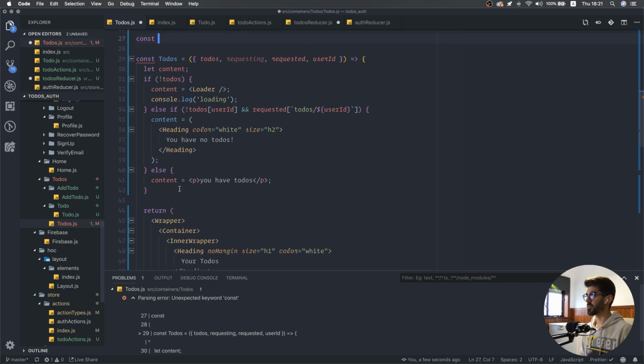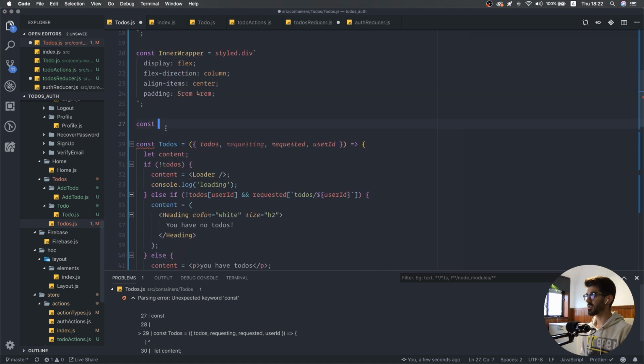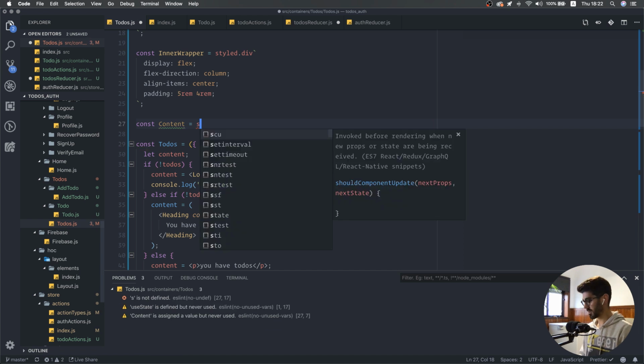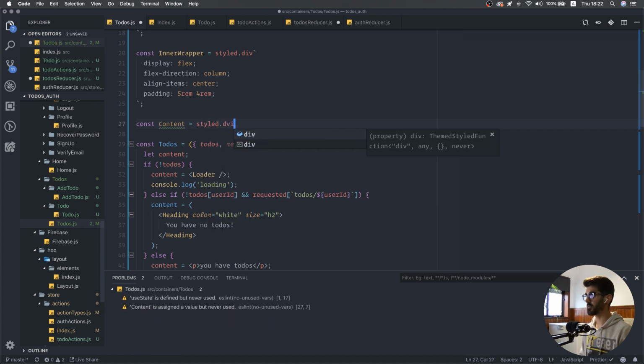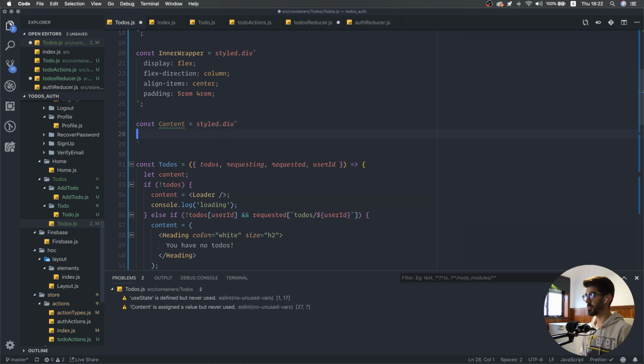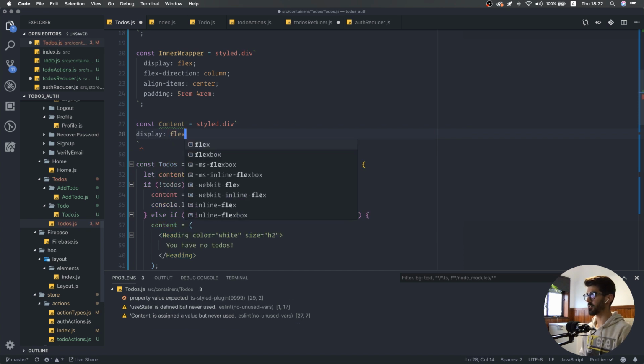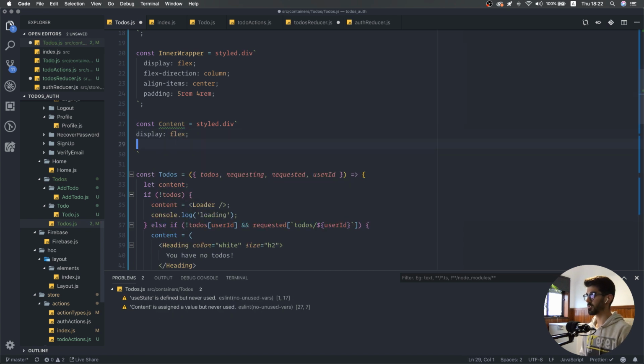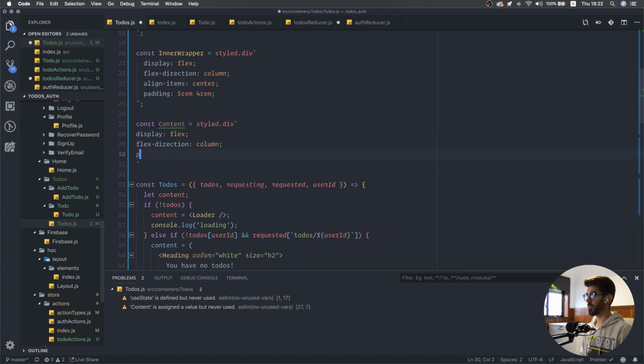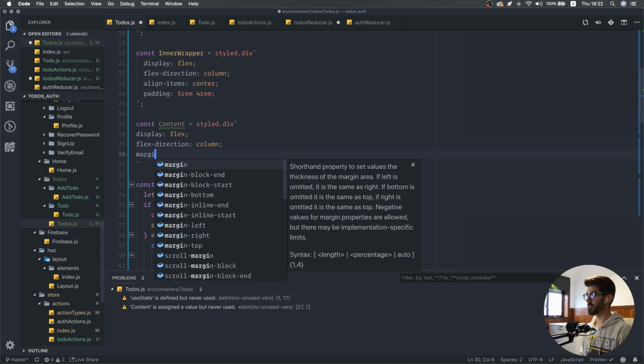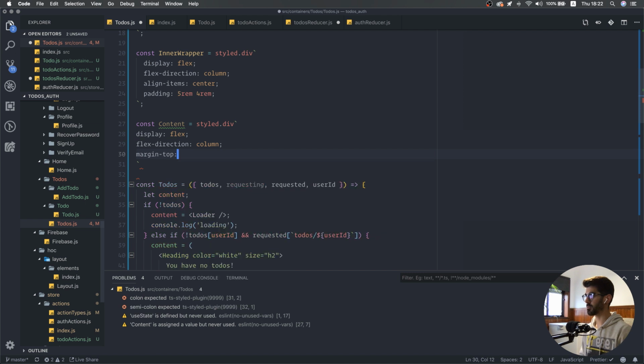Okay, we can basically create another const, what can we call this? I want a wrapper to show this. Let's say content. It's a styled div, which basically will be display flex, direction column, margin top two rem.